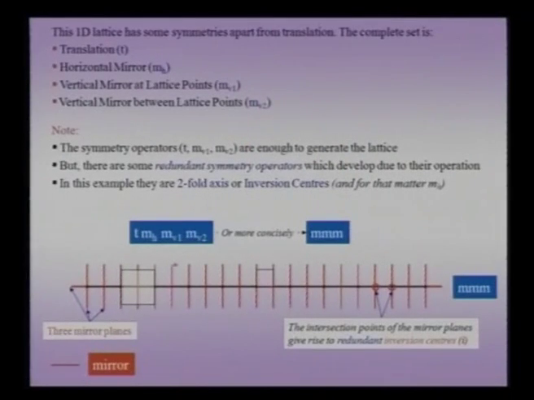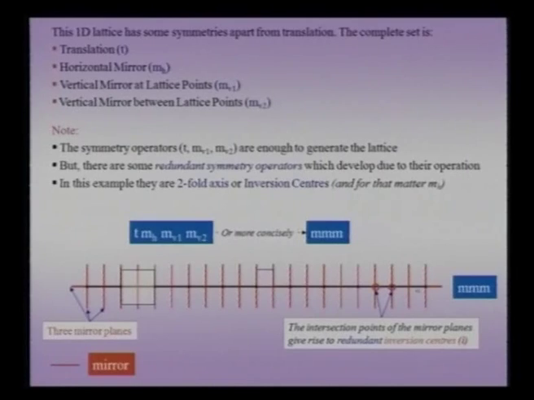The second mirror is located between the lattice points. So, let me take this vertical mirror. For instance, it takes this lattice point from here to here. Therefore, since these two are lattice points here, this is a mirror plane. Now, again translation will take this mirror from here to here and to here, which are all but a set of pre-existing mirror symmetries of this lattice. Additionally, we will see soon that we will also consider, we have done this before, for instance, we have tried to put two dimensional motifs on a one dimensional lattice, right? And if you do so, then we need to consider an additional symmetry of this lattice, which is a horizontal mirror.